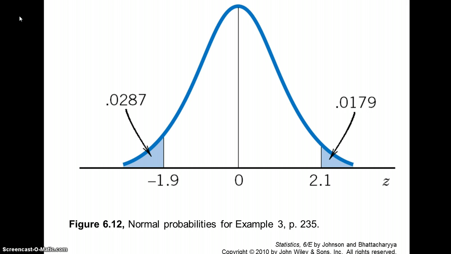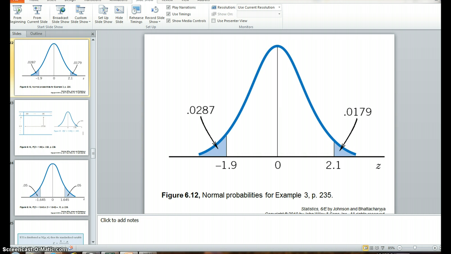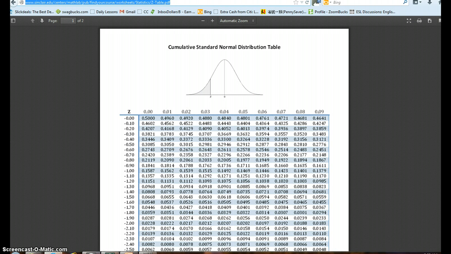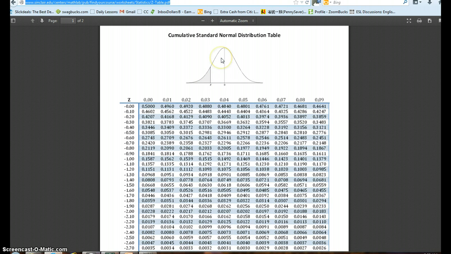So we go back and look at the table, which is posted under Blackboard, and if you have a book, it is also in the back of the book, the appendix for the standard normal distribution probability. If you click on this link and go to this page, this is the table. Always remember, this table only shows the probability for z less than or equal to a certain value. So if it's greater than or equal to, or if z is between two numbers, we have to do some conversion.